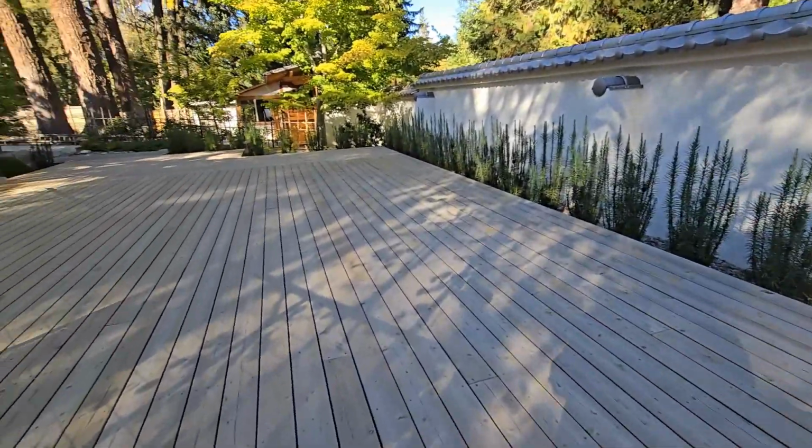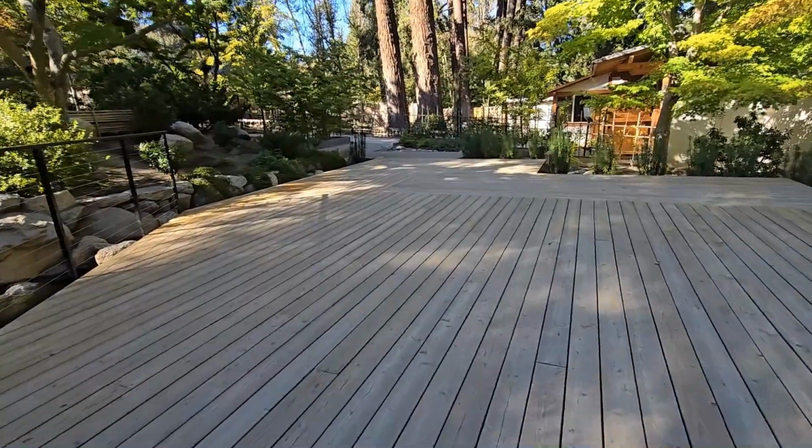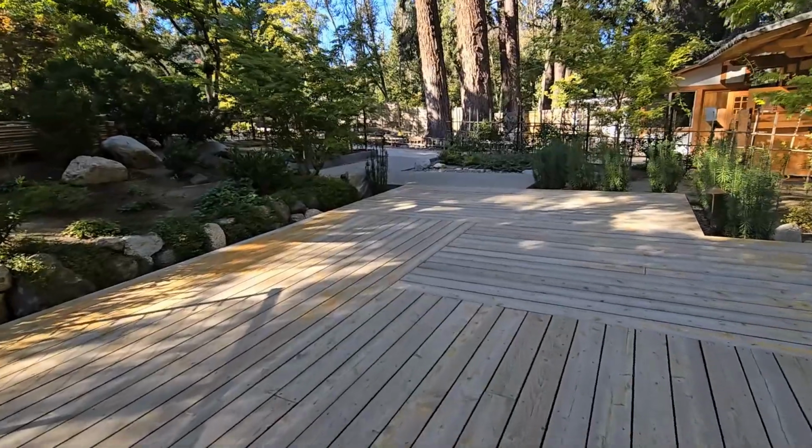The wood creek, so you walk on it. And we're almost through it. Yep. Almost done. It's not very big, but it's sure pretty in here.